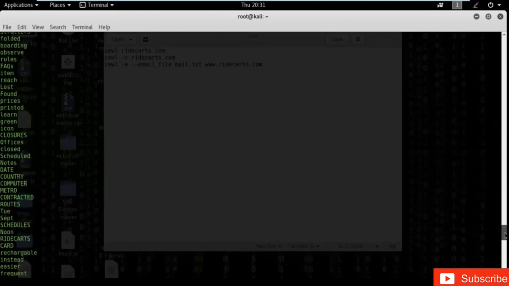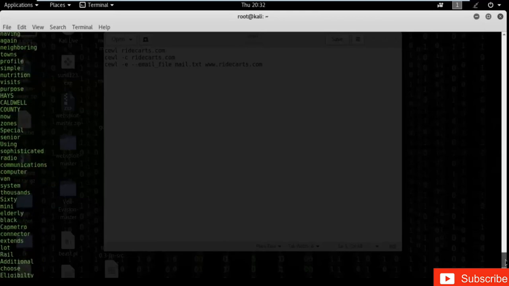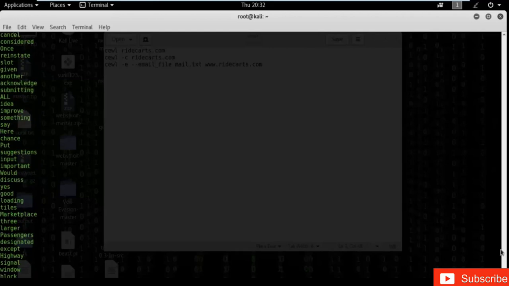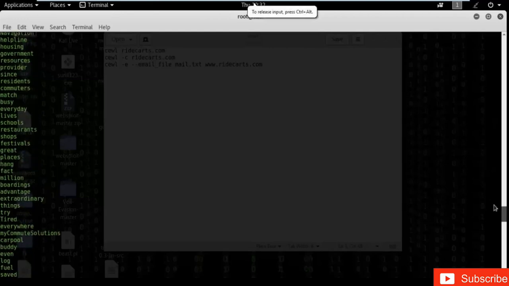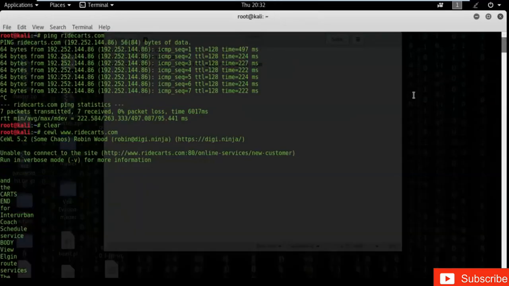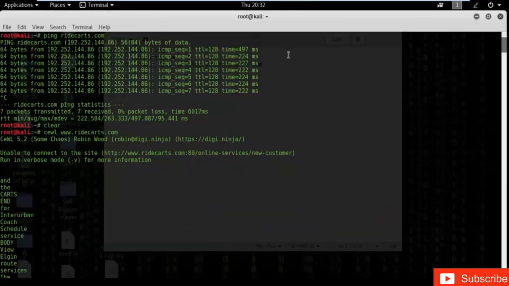So this is a cool tool, Cewl, which you can use to find out the number of words, or the count of words, inside a website. There are thousands of words available in the website, right? So that's how the Cewl tool works. You won't find any other tool in Windows to do the same. Kali Linux only gives you the facility to find out the words inside a website's content, right? So let's do another one.